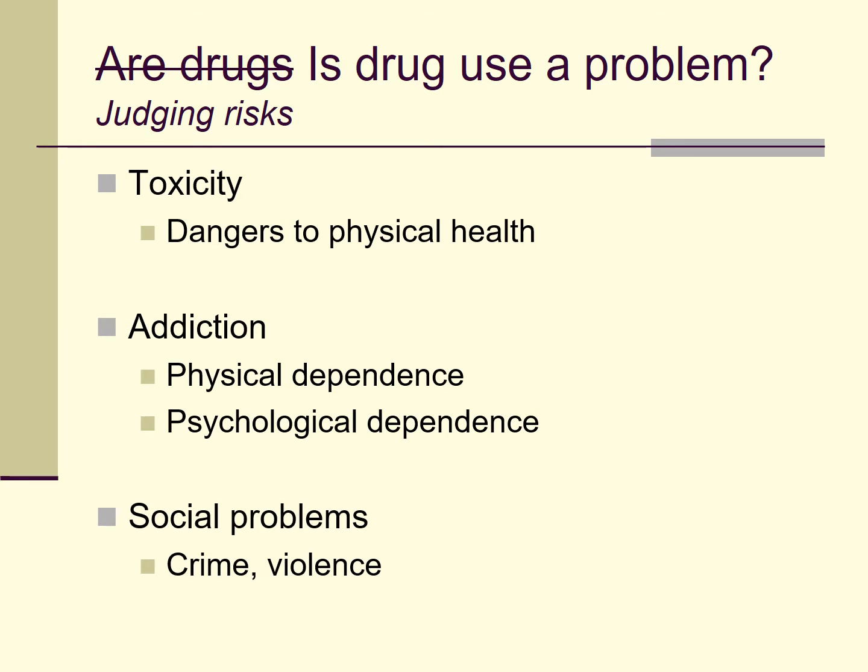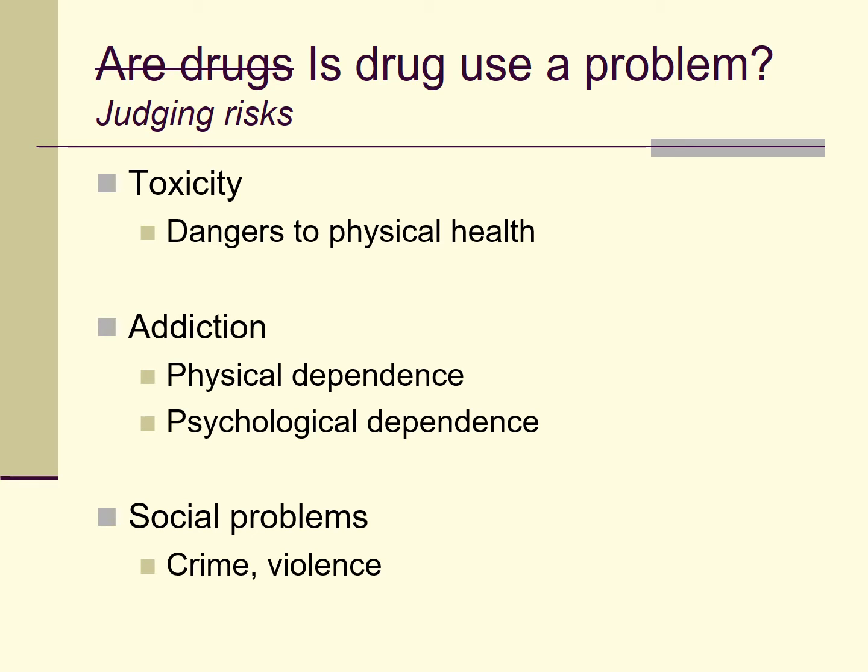And a third way of thinking about the riskiness of a drug is the extent to which use of that particular drug or use of drugs in general is associated with social problems. I'm really going to focus on problems like crime and especially violence. Now, there are other problems that we could talk about, but there are only so many minutes that I can cram into each of these lectures. I'm going to focus on those particular problems.